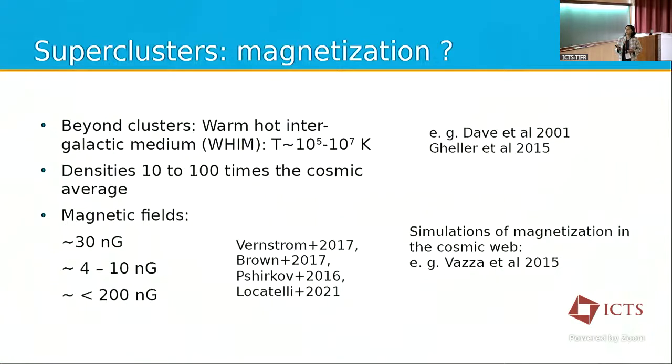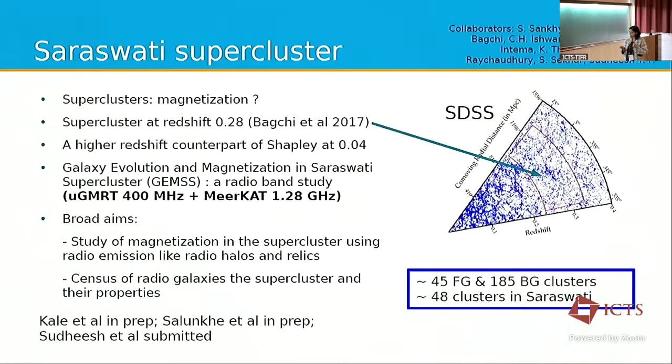We know little about magnetism in the diffuse medium in the superclusters. There are simulations, and there are statistical studies, which have come up with estimates of the order of magnitude of the magnetic field expected in the superclusters. One aim is, of course, to detect something beyond the cluster scales, on supercluster scales, but that is in the era of SKA sensitivity. What we have undertaken right now is with the uGMRT and MeerKAT.